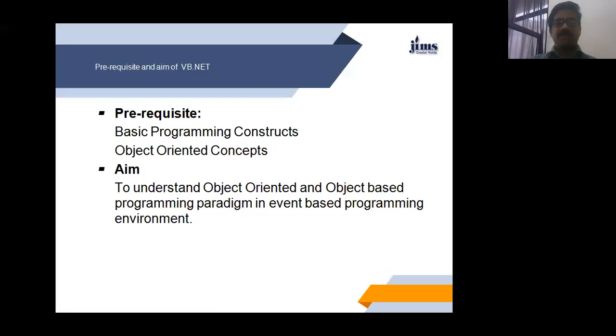What is the aim of studying this subject? The aim is to understand the object-oriented and object-based programming paradigm in an event-based programming environment. Visual Basic.NET is an event-based programming language. We are making programs, clicking here, and deciding what type of event we are making, using the object-oriented concept. Earlier, Visual Basic was an object-based programming language. The inheritance feature was not there, so it was object-based. Now it's an object-oriented programming language.